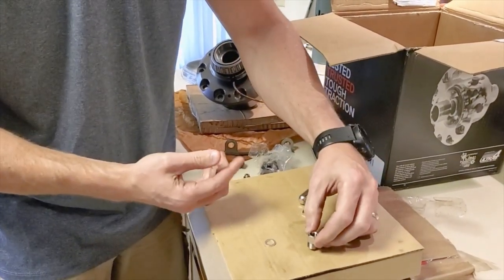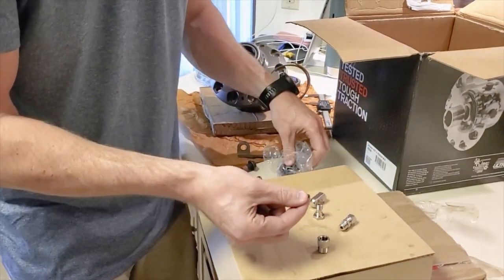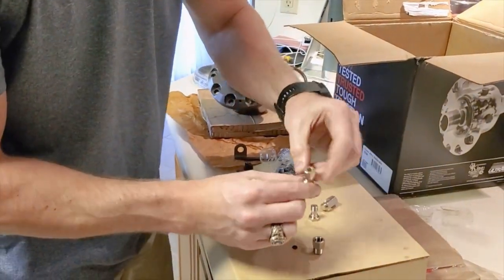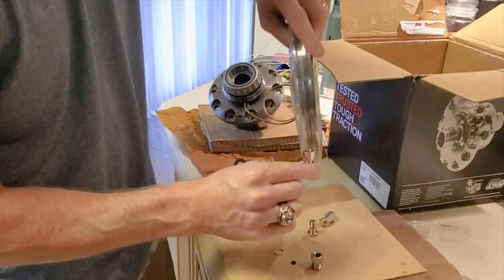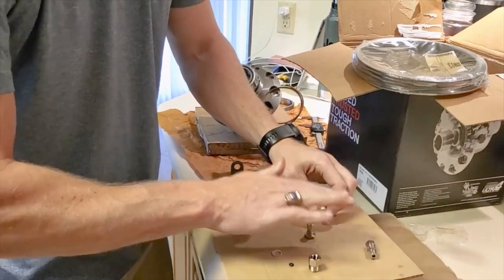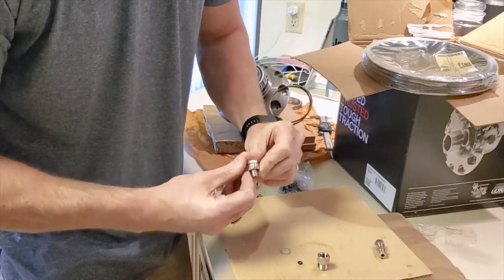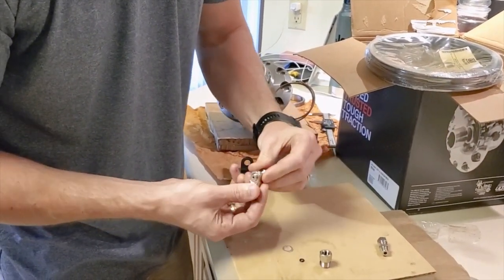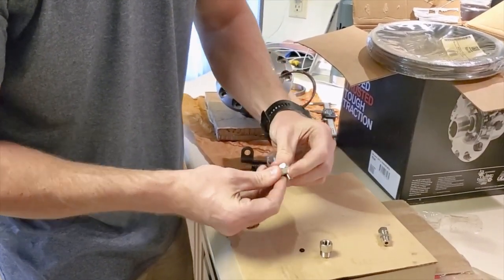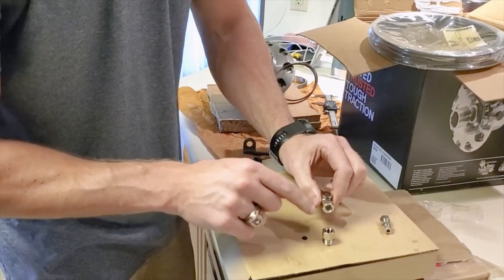Once you drill all that, you stick that in there with some Teflon tape. You'll put in these small washers that will crush down on top of the copper tube coming out. Then you can either go straight line in, so this black line goes directly into here, or you can do what I think is really cool — you can do the banjo bolt, which is what you'll see on a brake. You throw this down in there and put your crush washer on there. It gives you that air system completely sealed up, and you can spin it — pivot 90 degrees off the axle. That's never been available before.